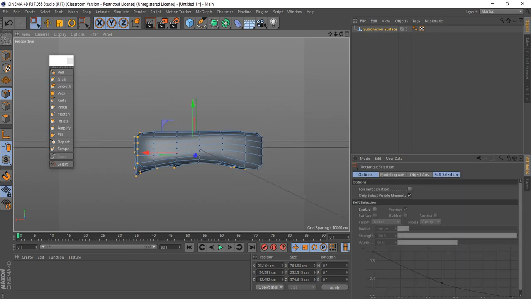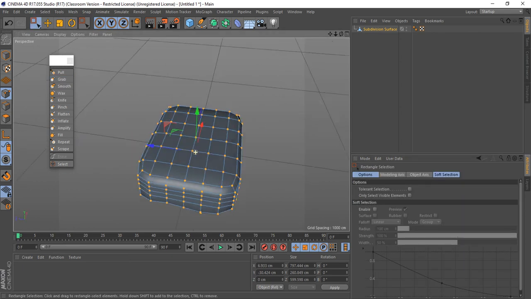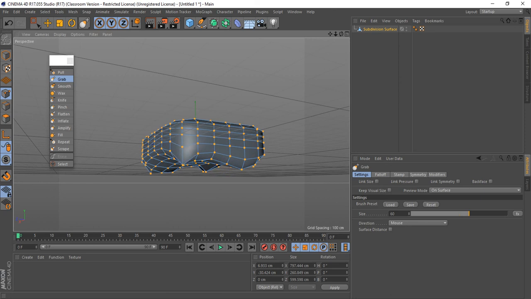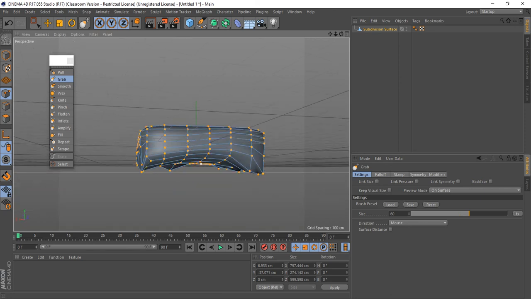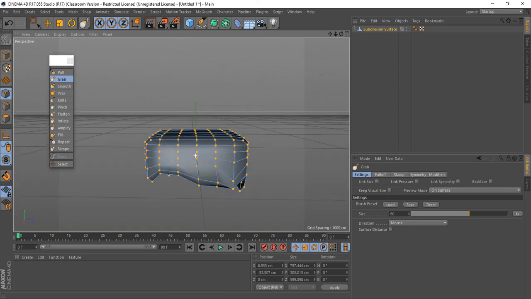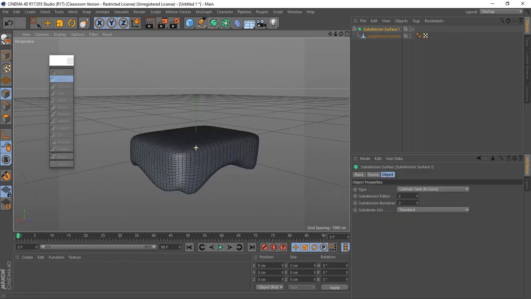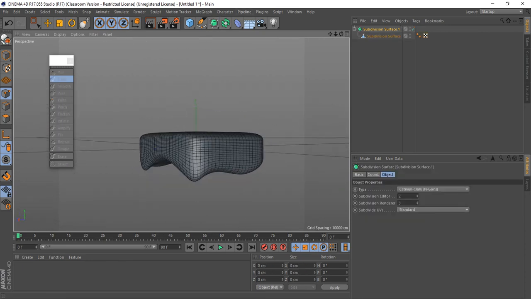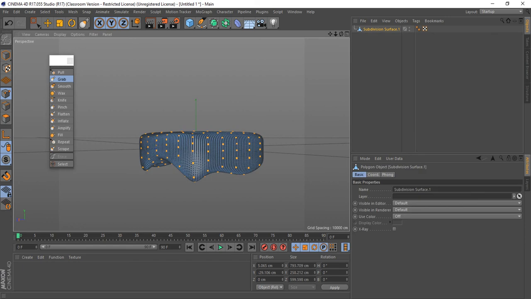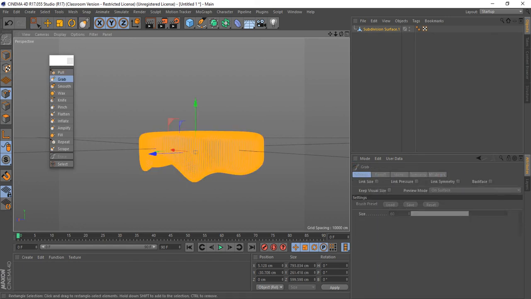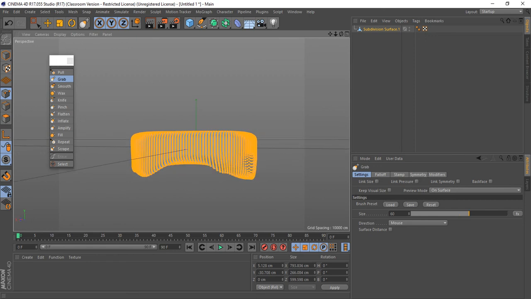Oops. I don't know what it is, but every time I come into this program, my settings are back to where they shouldn't be. But only when I'm lecturing. There we go. So that's good there. Again, I'll put another subdivision on here. And now I'm starting to get that shape, and then I could go in again, hit C, go to my points, and then start to pull down even further.